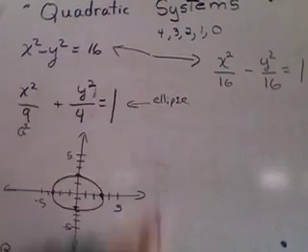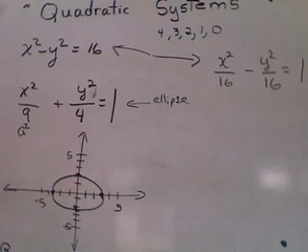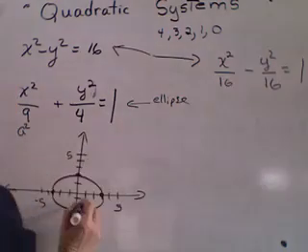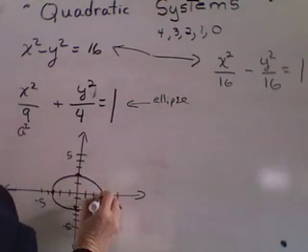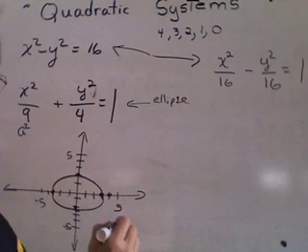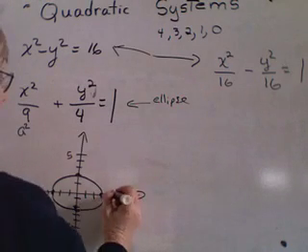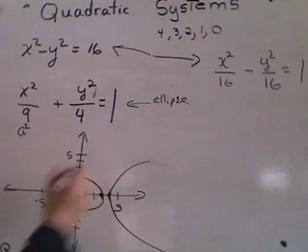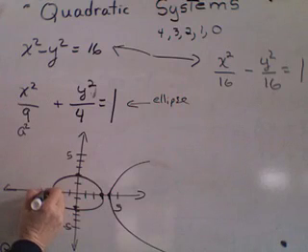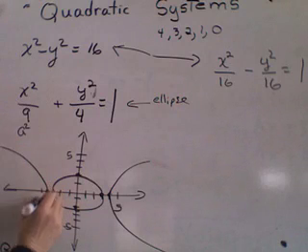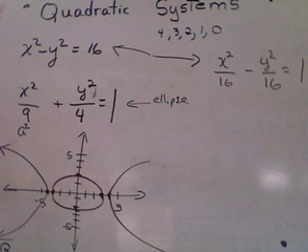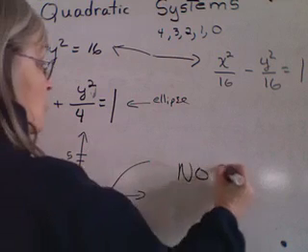And remember, we're solving by sketching, so I'm really not plotting a lot of exact points. So on the x-axis, I count out to 4. And what do I know about that point? That's the vertex, right? And then it's going to go like this. On the y-axis, I'm going to count out to 4. And it's going to go like this. So right off the bat, how many solutions to this system? No solution.